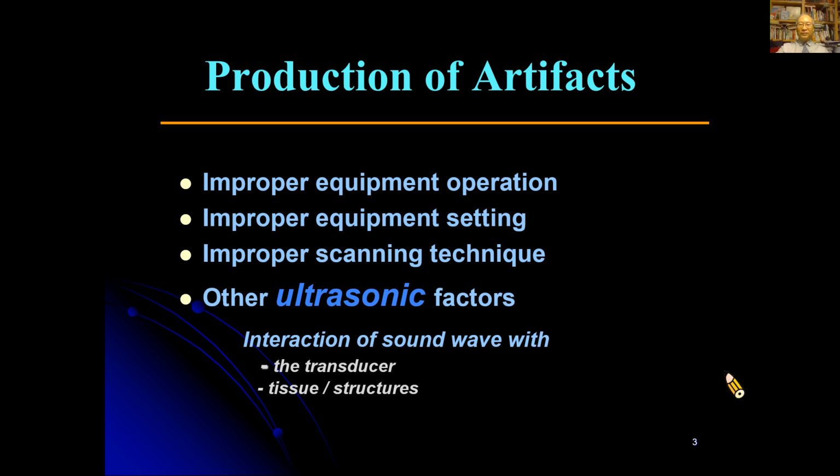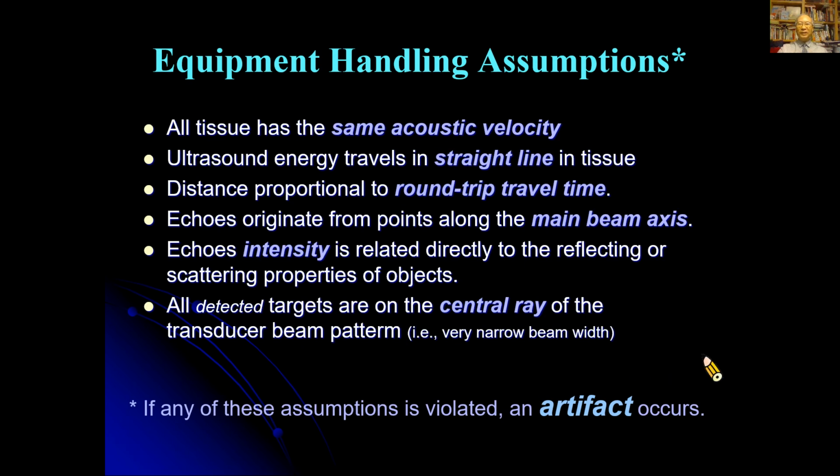Why are there artifacts during sonographic study? Some could result from improper equipment operation, improper equipment setting, improper scanning technique, and some are related to ultrasonic factors. I would like to emphasize the ultrasonic factor because it is related to the interaction of the sound wave with the transducer or tissue in the human body, and sometimes cannot be avoided.